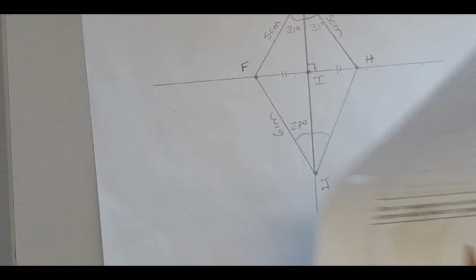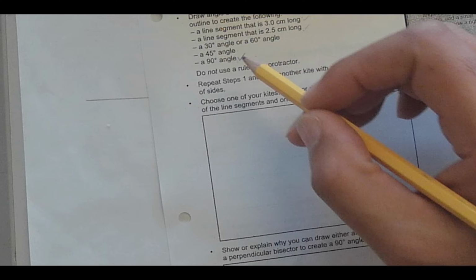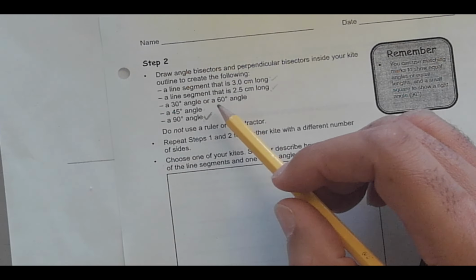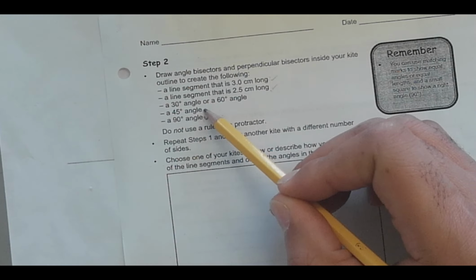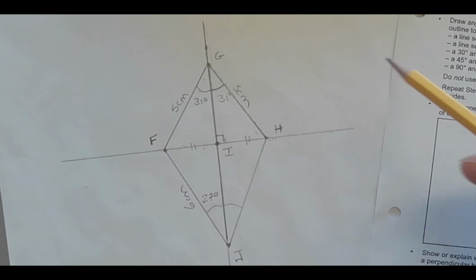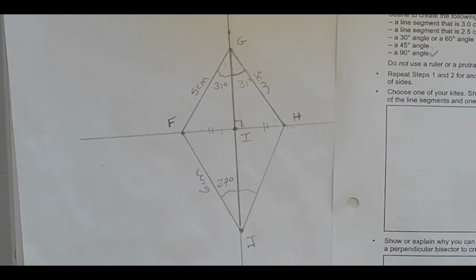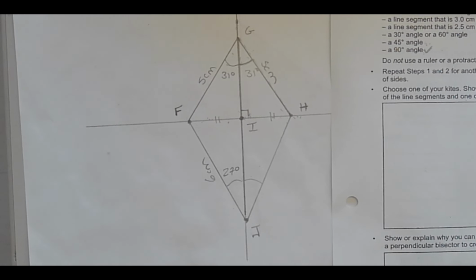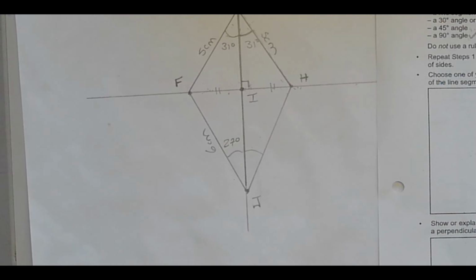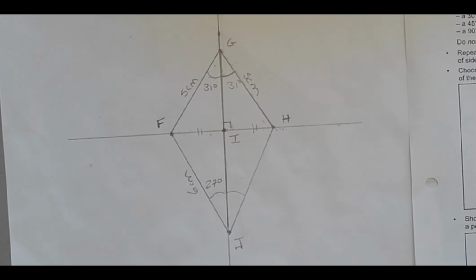All right. So what I would recommend again is this for sure, and then if you would like to expand your ability, perhaps with some trial and error, see if you can make it where one of the angles, this angle or this angle, is 45 or 60 or 30 degrees. All right, so much success, and do feel free to relook at this video. This is, again, just simply one way of constructing a kite.